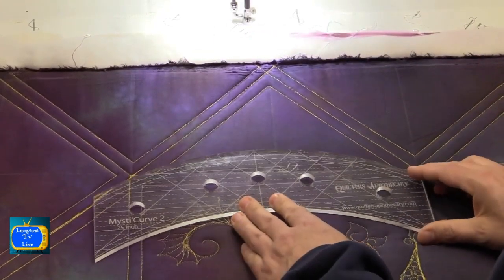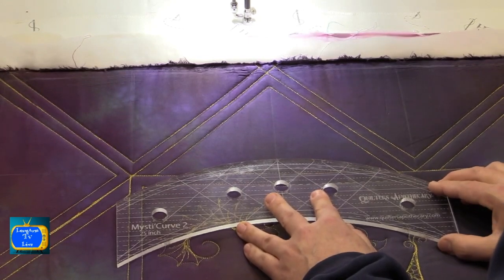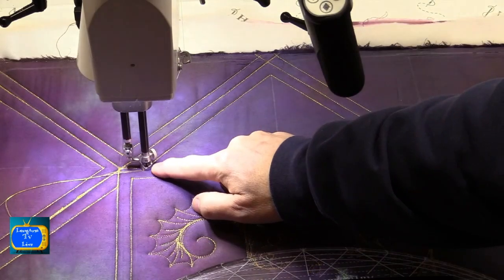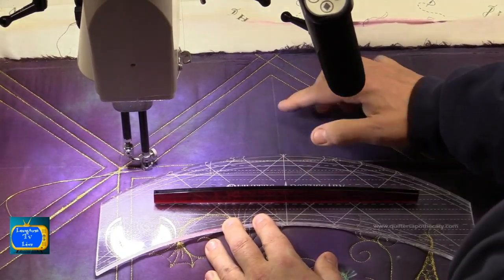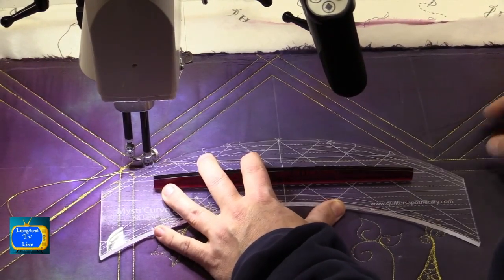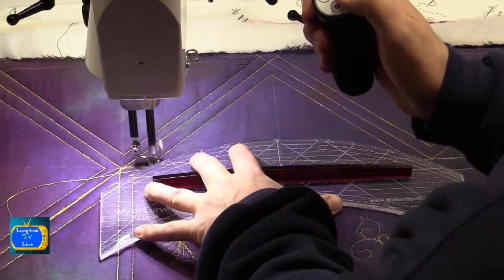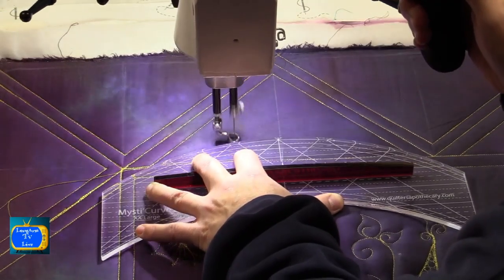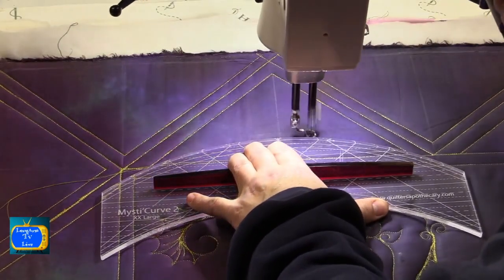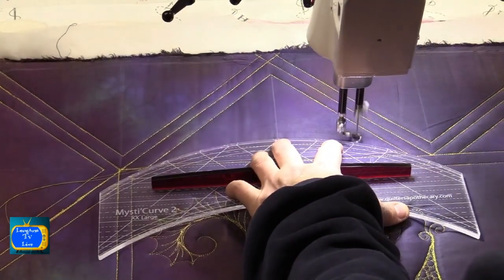Mr. Curve 2, and it is going to be the 25 inch. I'm going to slide that up to give me a double. I've locked my stitches in the corner. I'm going to line this up on here and go right up so that it is right on that foot, and over on this side I'm going to make sure that I am a quarter inch away from that corner. I'm going to hold that steady, come down right to the corner, and that hits perfect.